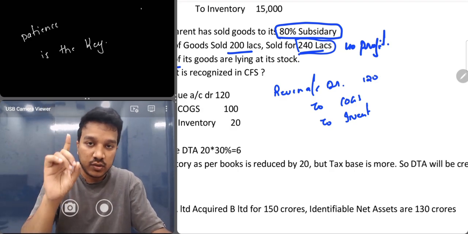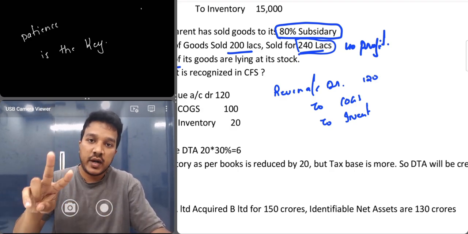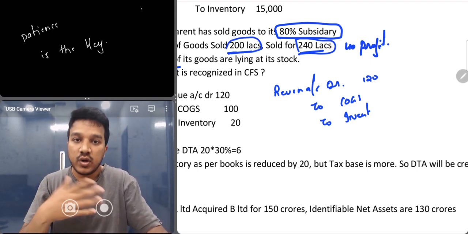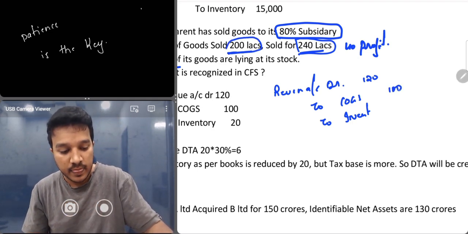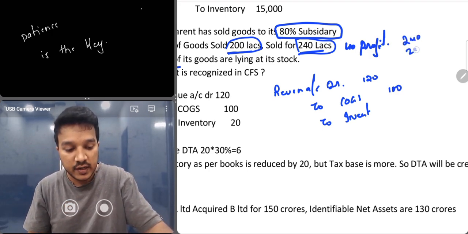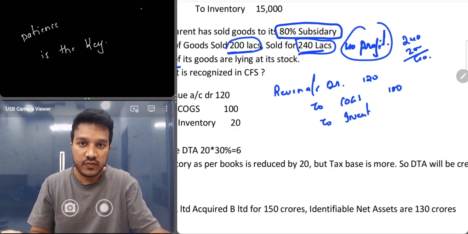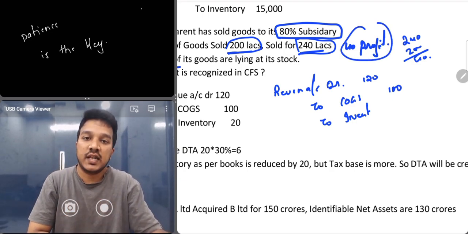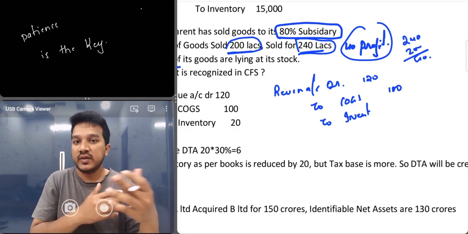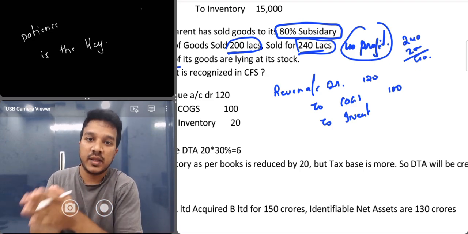240 lakhs का 50% इज योर 120. कॉस्ट ऑफ गुड्स, कॉस्ट था मेरे को 200 lakhs. ओके, कॉस्ट वॉज 200 lakhs, ओनली 50% इज लाइक, सो 100. एंड प्रॉफिट वॉज 240 minus 200, is your 40 is your profit, right? See exactly 40 is your profit. उसमें से 50% is only still lying, मतलब that is not the unrealized profit, you haven't sold it to outside people, so that is the profit that is earned by the parent.